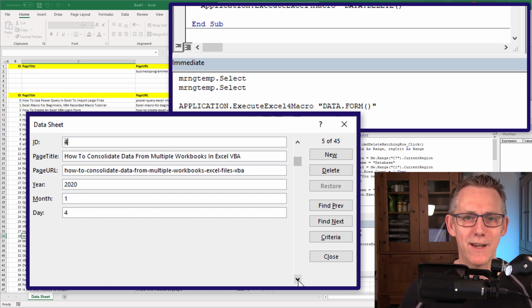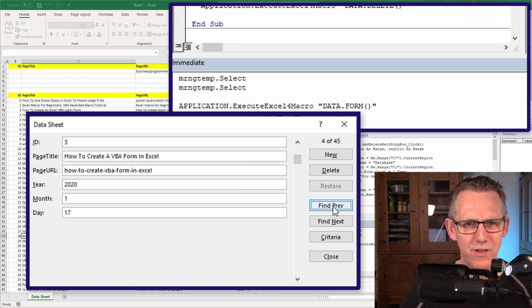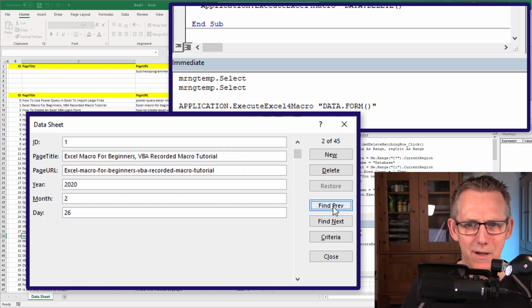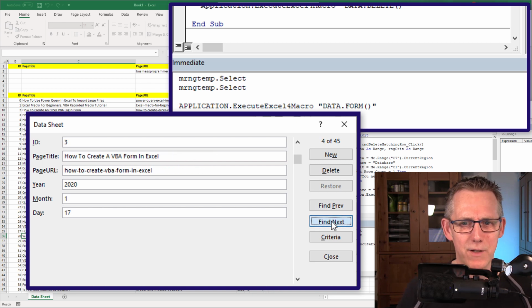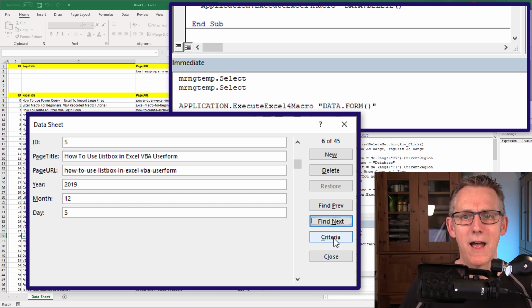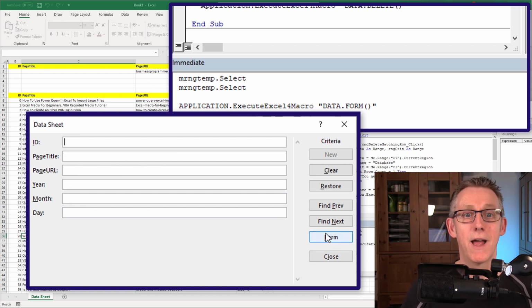So with the data form, you can just go up and down, see all your data, find next, find next, find next. I guess this would be based on your criteria. Actually, I don't know what this is doing, to be quite honest. When I do find next, find previous, it's just giving me pretty much everything at criteria. Let's click on criteria. There we go.